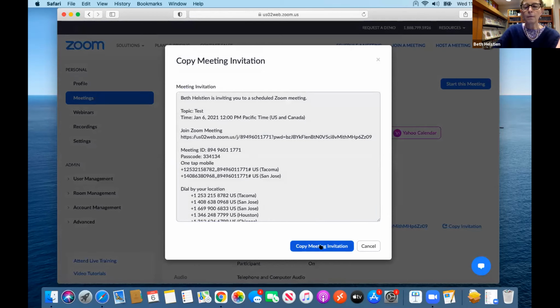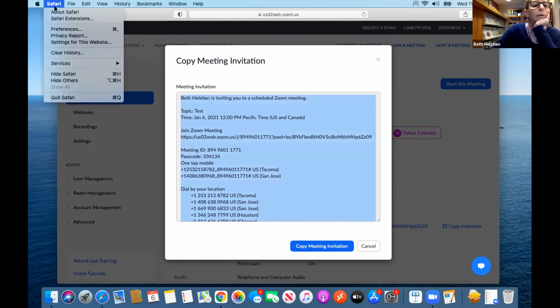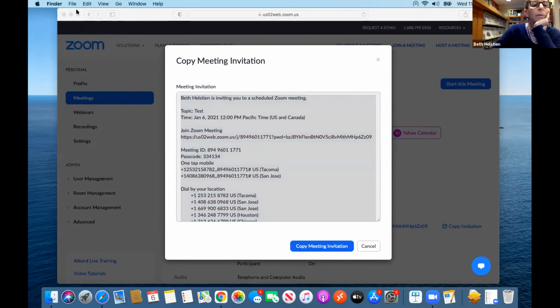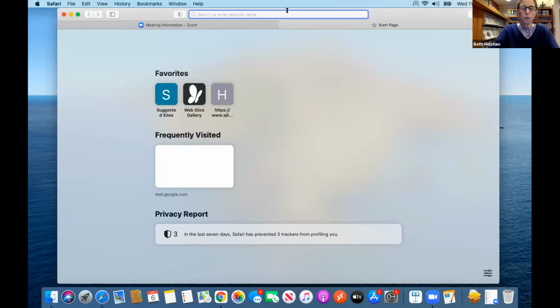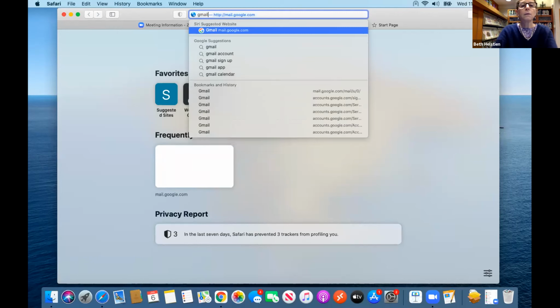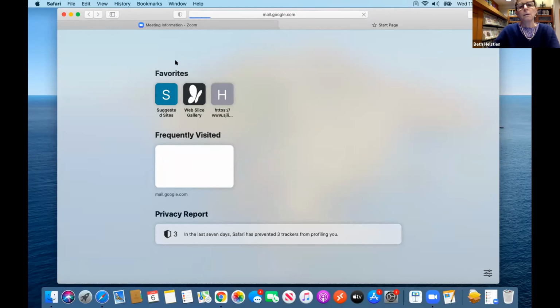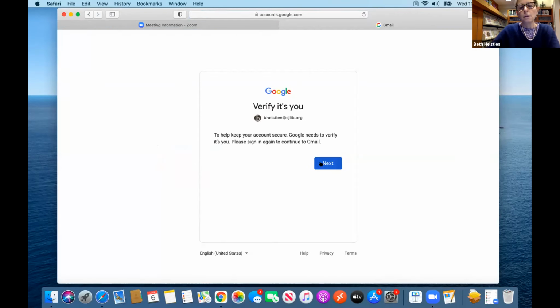I can copy that meeting invitation, then I can go back up to my Safari. Let's see. I'm not much of a Mac user here. So how do I add a new tab? Oh, over here. And go to Gmail. And sign in.